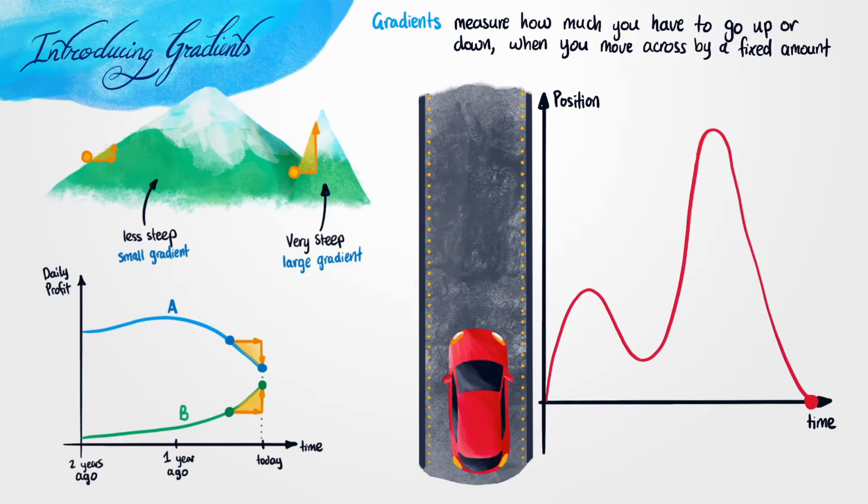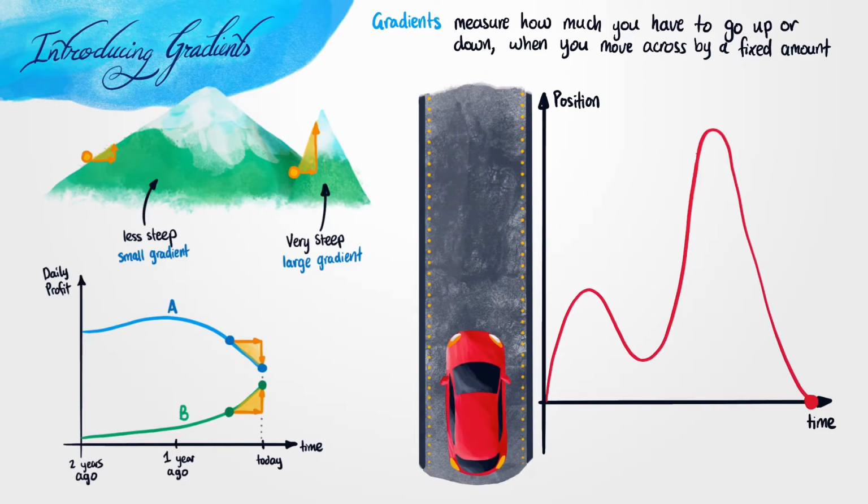Now just like we did for the mountain and the business, this time we can actually ask a different question. We can ask, when is the car covering the most distance in the minimum amount of time? If you're familiar with this concept, we're actually asking, when is the car going the fastest? It actually turns out that the car is going fastest when the size of its gradient is the largest. This actually matches up with this section over here, which was actually the point where the car was moving fastest in the animation.